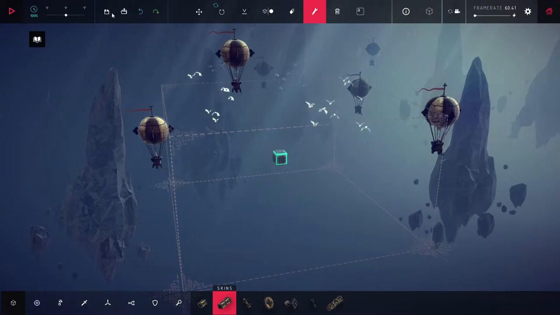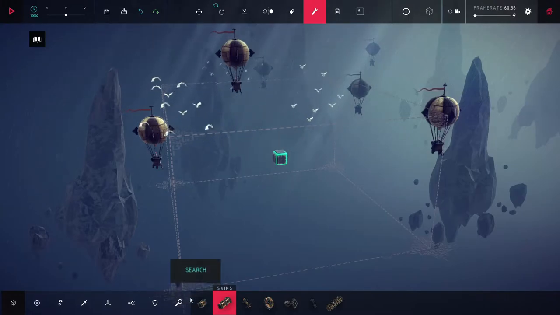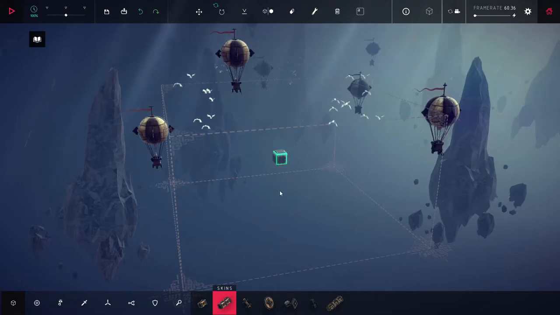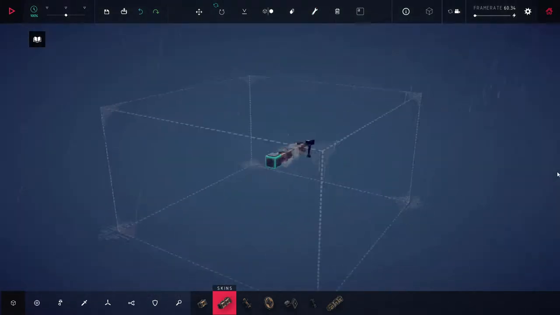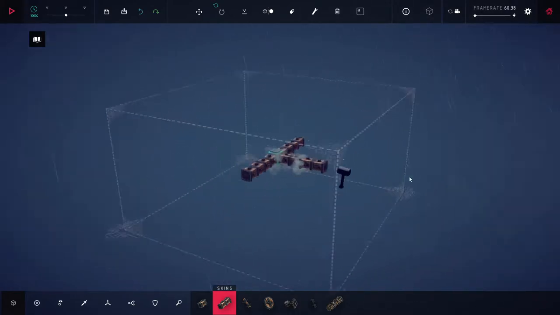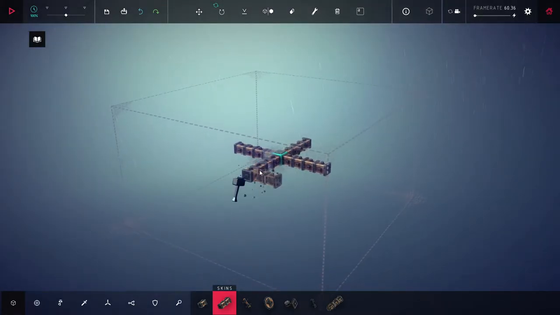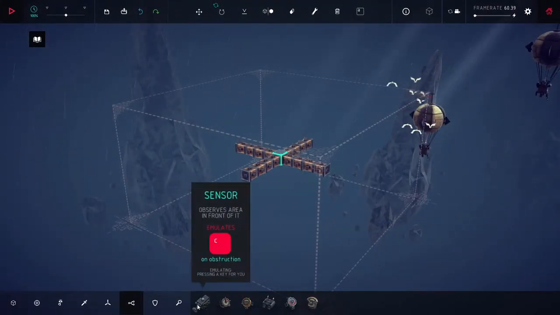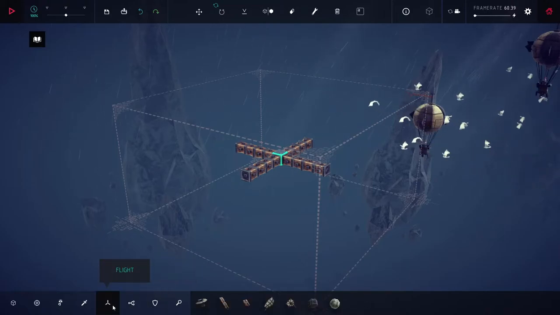We need a flight machine. This is where it gets spicy. This is where I do not excel. I'm not exactly great at building flying machines in this game, but we're going to give it a go because I didn't play this for quite a long time, and I've learned a few things about aerodynamicism and other such stuff. Let's find the flight blocks.